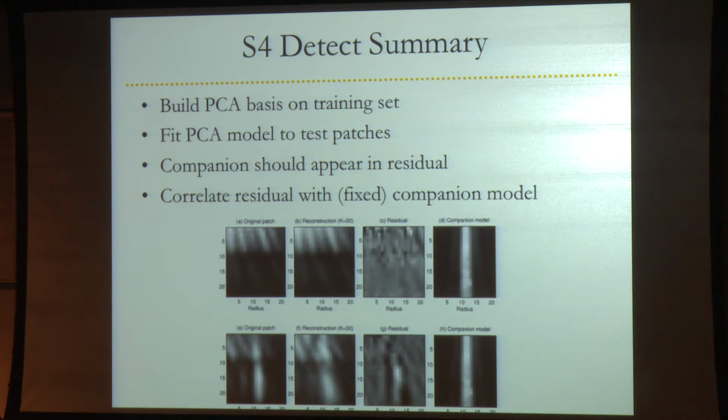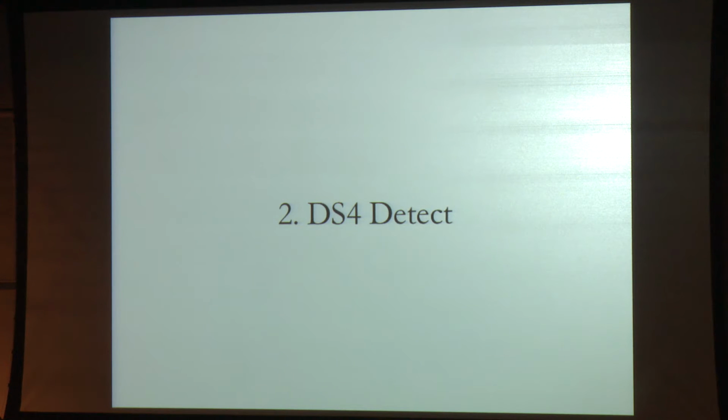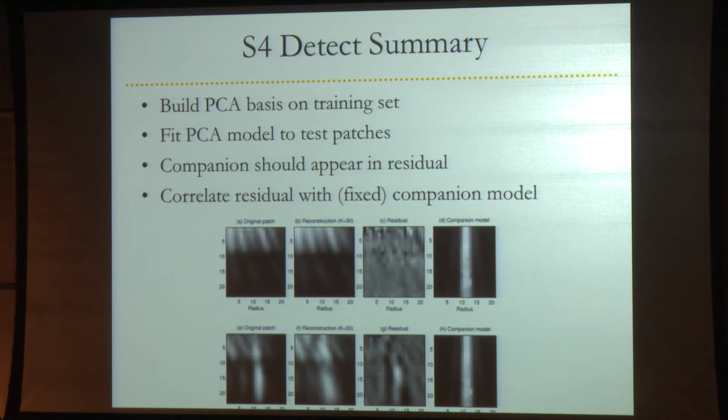Now, one thing I'll come back to in a moment is the basic flaw with these kinds of algorithms, of fitting a model and then just looking at the residual for the thing you care about. If the model has too much capacity, so if you increase the number of basis components here, at some point the PCA basis would start to model the companion signal too. So you wouldn't see the companion at all. Therefore, there's a very important tuning knob, which is how many components you should have in your generative model, or what the capacity of your generative model should be. It's not, strictly speaking, a true generative model of the data, but it is nevertheless a generative approach to doing things.